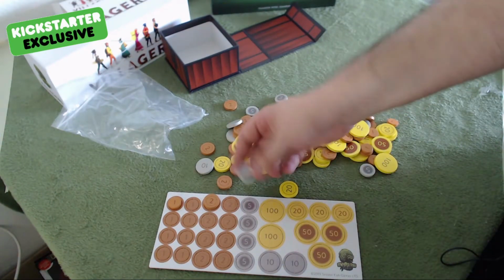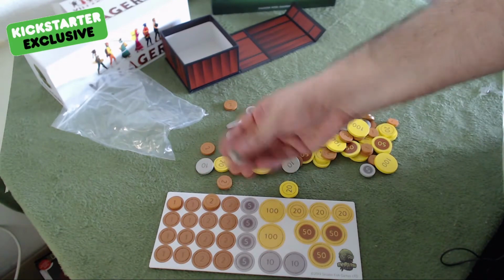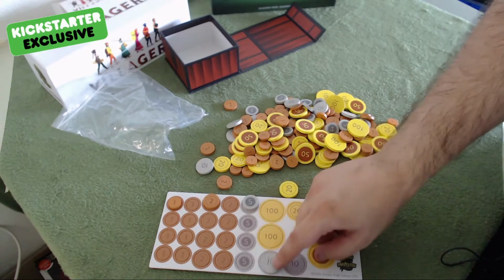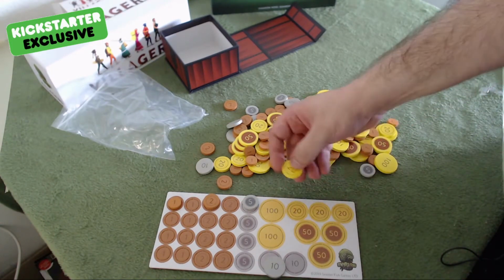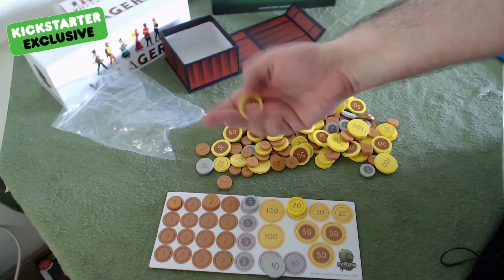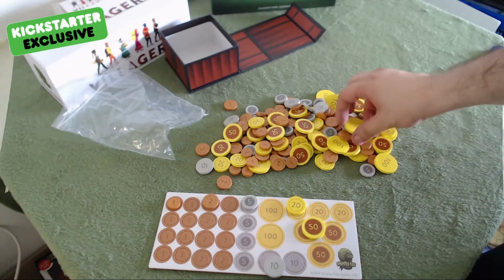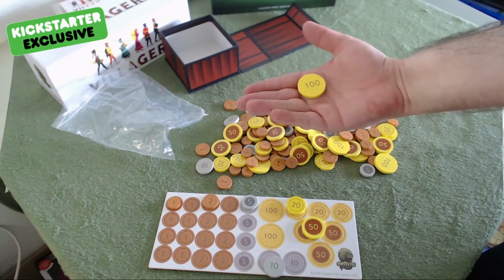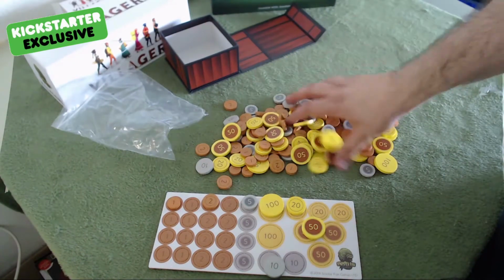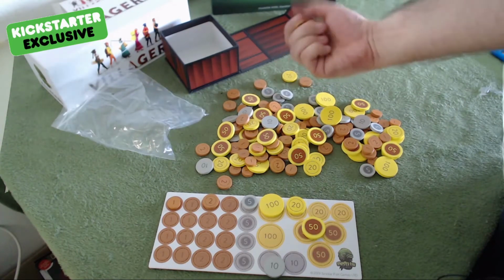So I think it's also from the production process, of course, because these are maybe a little bit more uncooperative in the machine to print on. Also, it's a bit brighter in some of the coloration here. Again, off-centered. This doesn't bother me that much. Some people, of course, say it has to be centered all the way. Yeah, this one you see really well. It's off-centered. It's the 100 coin. Again, they're all brighter, but as I said, it's probably a manufacturing thing here, and yeah, you get quite a lot of coins here.